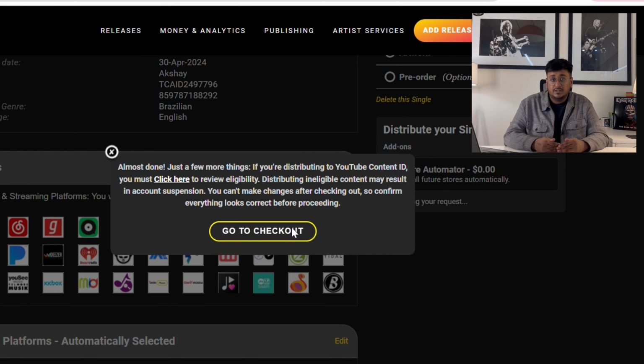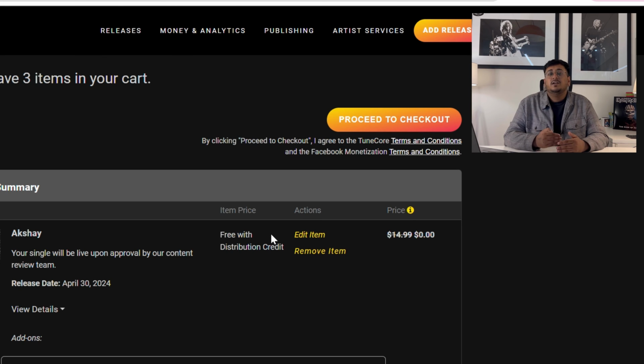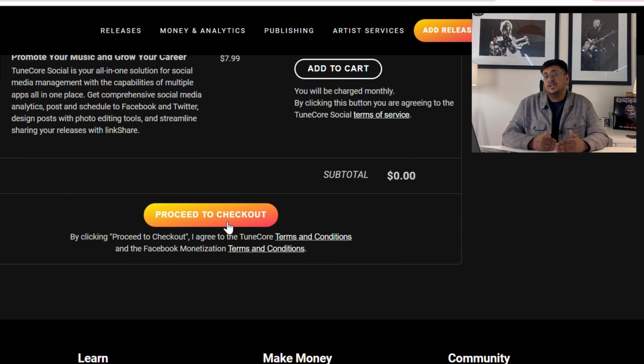Once you click on that button, you'll be taken to the cart where, after scrolling down, you'll be able to find a button called Release Music. Remember, if you're not able to see the button Release Music and instead seeing an option to upgrade your plan, that means you're not on the professional plan and yet have used advanced distribution features such as optional UPC, label name, or recording location. Once you remove these features, you can check out for free. And if you want to keep these features, you'll have to upgrade to the professional plan and then check out.